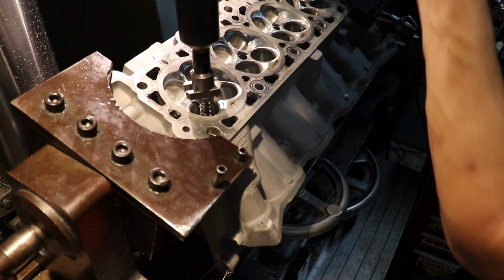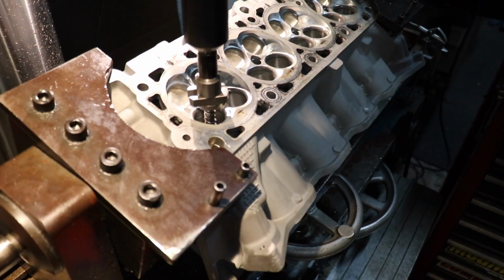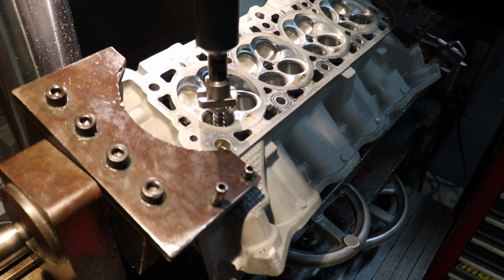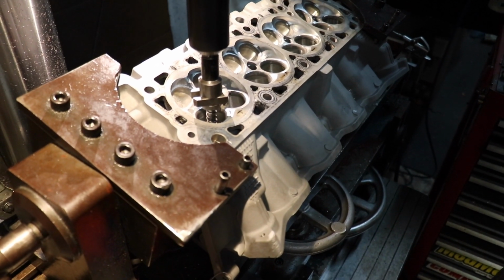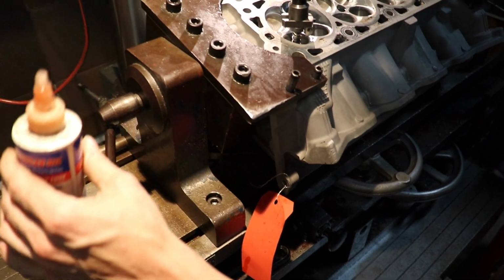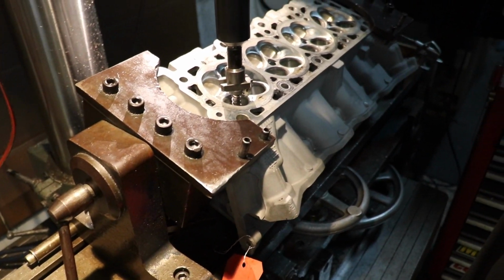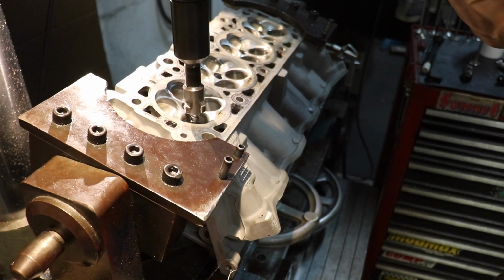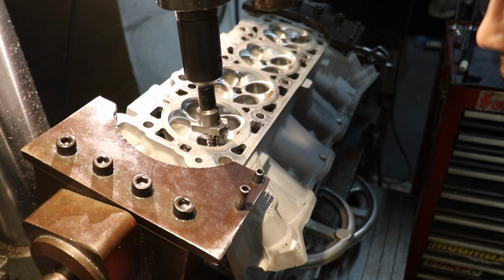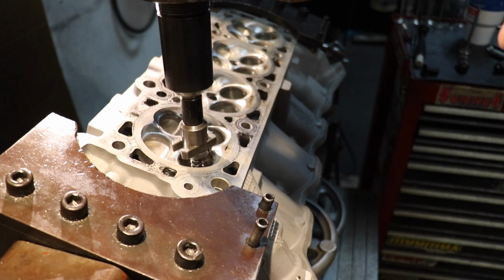Alright, so now we're going to machine our first 3 angles. These seats are kind of soft, so they like to chip load. Definitely not my favorite seat to cut. They also don't look really pretty, so I am going to use a little vegetable oil, or vegetable-based cutting oil on this. It seems to work very, very well. We're going to go just till we're blending the top cut just into the chamber.